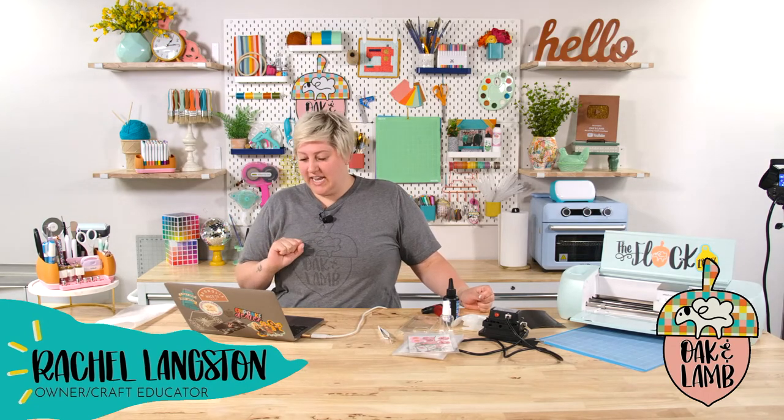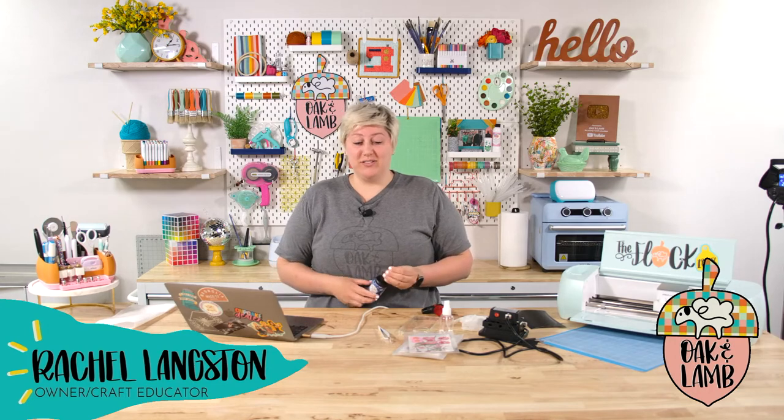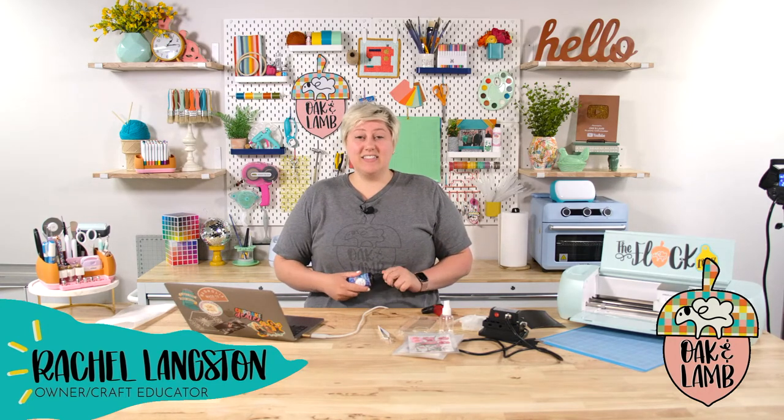Perfect. Gorgeous today. We're making a project with Temu UV resin and some Temu pressed flowers, dried flowers that Becca picked out. We're super excited. This is going to be a really fun little craft.